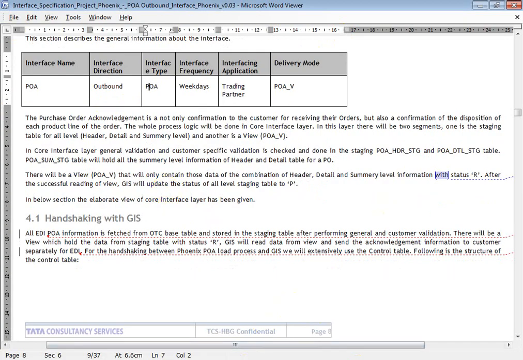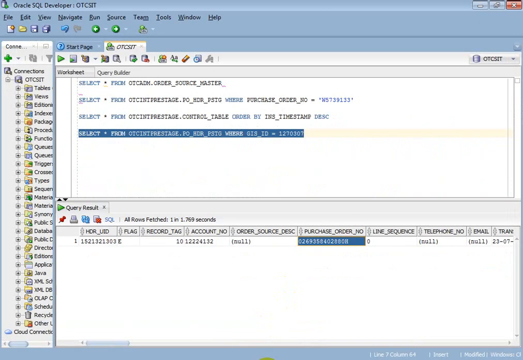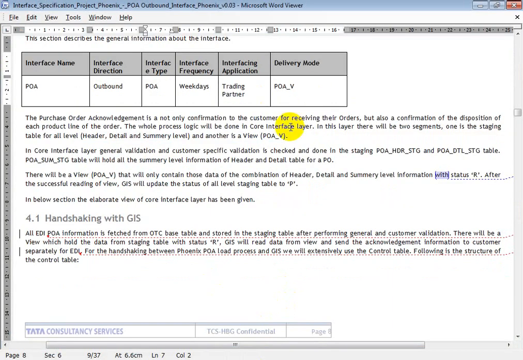In order to see the POA for this particular order that we have loaded, we need to run pre-processing and release. Since it takes a lot of time, almost an hour, I'll show it with a previously generated POA.